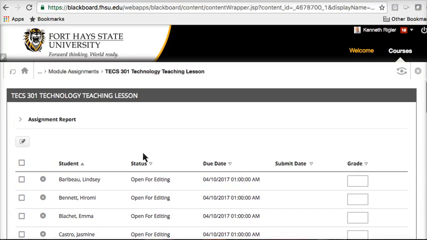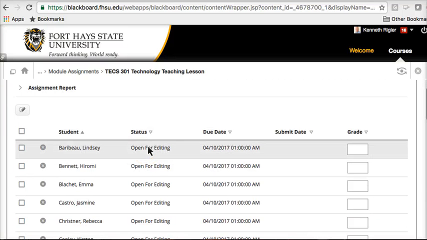On the student side of it, they will simply get a place where they can attach a file. And really for this assignment, at least in how I'm doing it in my sections, whatever they attach doesn't really matter to me. I'm having them submit like normal. They're going to submit the lesson plan and the link to their teaching recording in the discussion board. So that's really where I'm going to get the material to grade from. But in order to make this whole thing work, we have to have them submit something. So this process of submitting using the link, having them submit the PDF file of their lesson plan, just works, but it doesn't matter what they submit, they just have to attach something.